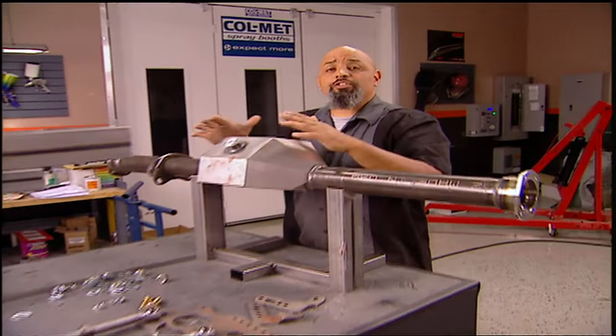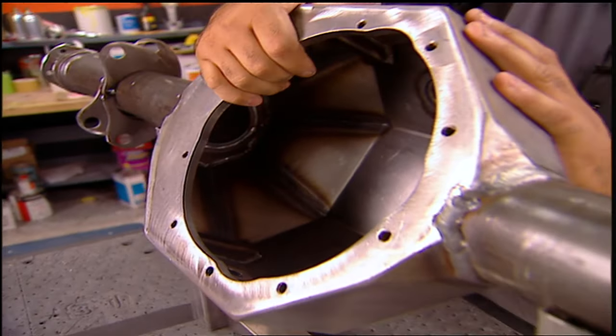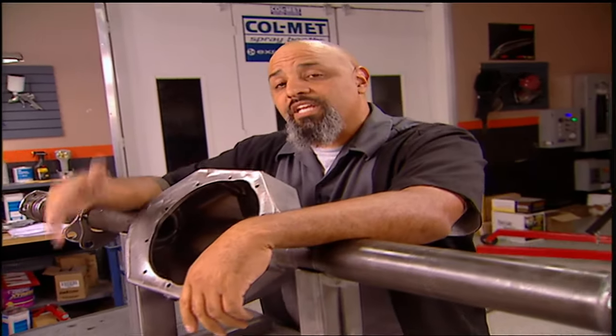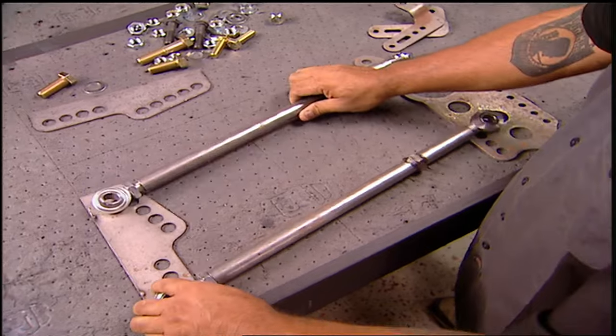And it all starts with this extremely lightweight racing housing from Mosier Engineering. It's designed to accept the center section for a 9-inch Ford. Now, how a rear end reacts under a hard launch can make the difference between prize money or poverty. And there's a lot of science involved. And the way to take advantage of that is with a four-link setup. There's an infinite number of adjustments that you can make with this setup.